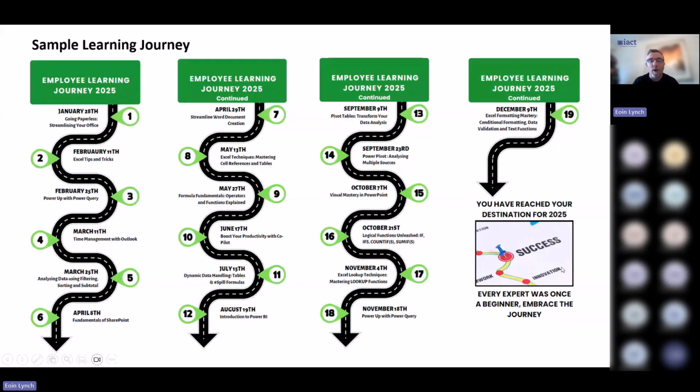And what we've been doing over the last year, and we've actually started already for 2026, we have a lot of companies coming to us asking us, would we build an employee learning journey for them? This is just an example of one that we did in 2026. And a lot of people are asking us, can we start with Copilot? I want to do 2 sessions. I want to do the majority of staff who are going to be using the enterprise, and then the small select few, because it's paid, you have to pay on top of it. We're going to do a licensed version as well. And I'm going to show you both. I'll talk about both today as well.